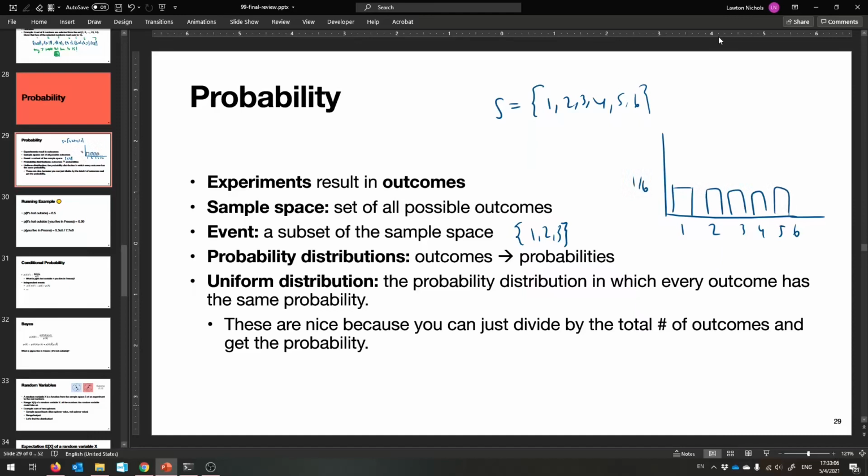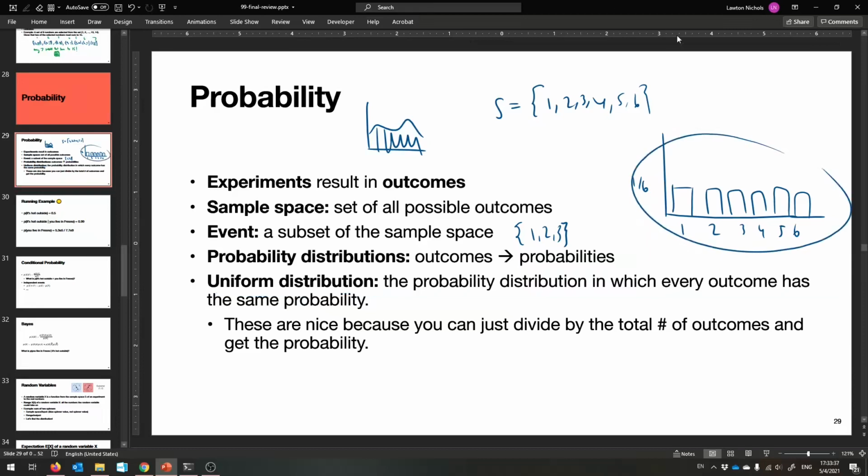Probability of rolling a 4, probability of rolling a 5, probability of rolling a 6. If you had a loaded die, these would be a bit different. But this is a nice little probability distribution. They don't have to look like that. They can look all wavy. But as long as they add up to 1, that's the key, okay? Probability 1 is always happens, right? So one of these has to always happen. That's the key.